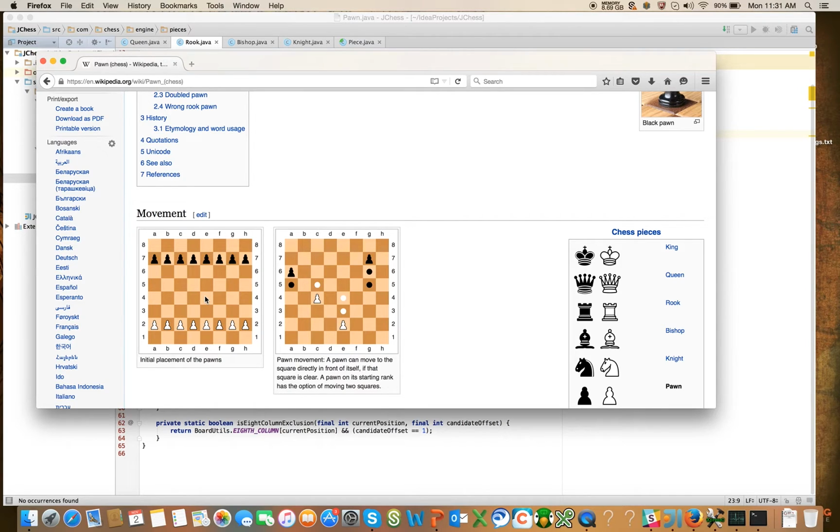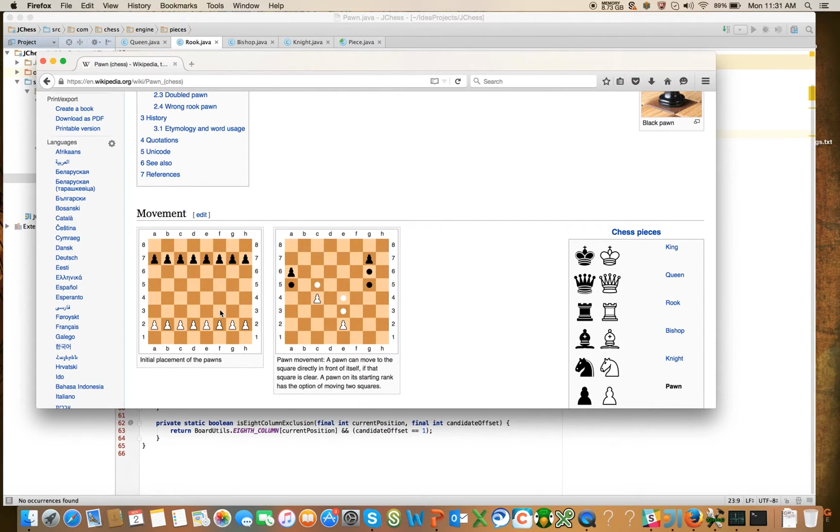The other detail is that the pawn moves in a different direction when it's attacking than when it's not attacking. So when this pawn on e2 is not attacking, it moves forward one tile, or it can jump two tiles. But when it's attacking, it moves in its diagonals, in this example either to d3 or to f3, okay?